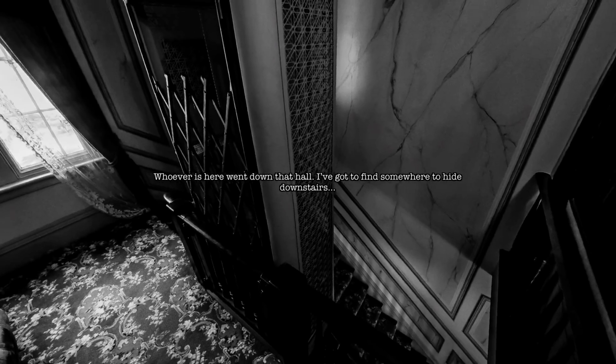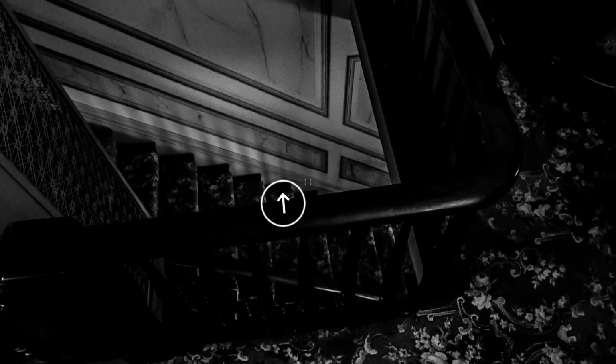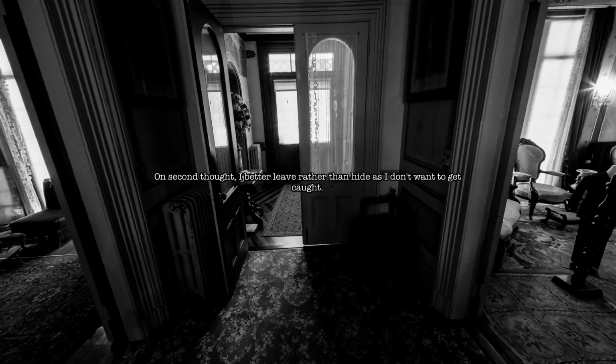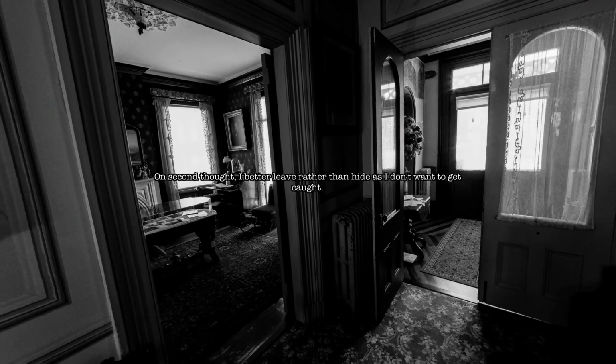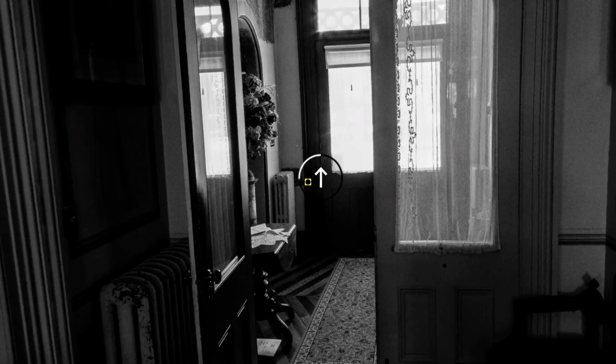I've got to find somewhere to hide downstairs. How do I get downstairs? On second thought, I better leave rather than hide, as I don't want to get caught. Correct! The pace of this is very tightly controlled. Thank goodness I got out. I don't know who that was, but I'd rather not find out.